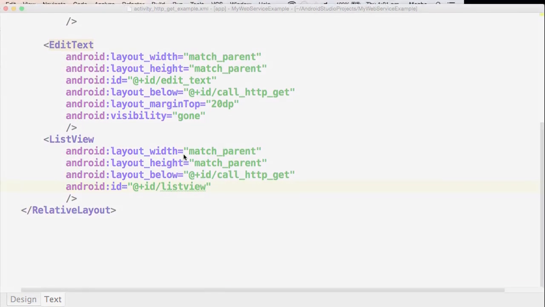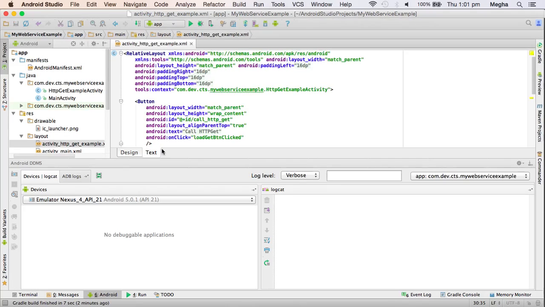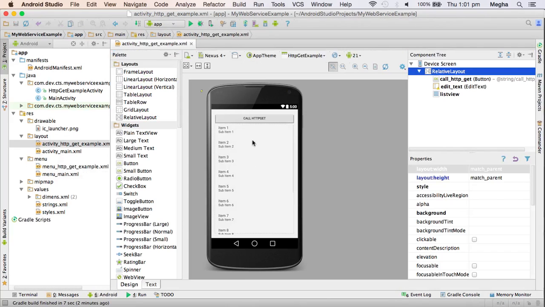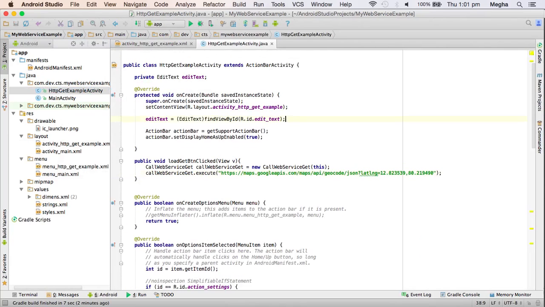See the design. It says the list view, that the edit text is invisible, I mean set to hidden.